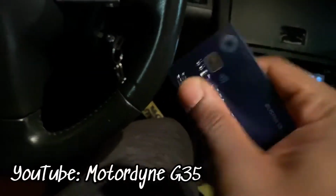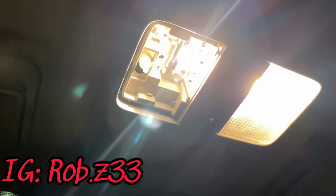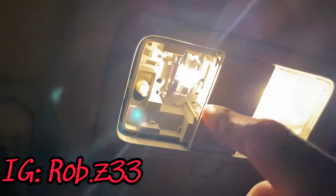Let's get into this. My friend Motordyne says that you can use just a regular old card, get up in there, work it out, pop this guy open. Oh, here. Well, damn. All right. Wasn't expecting that, but here we are. Next step, we're obviously gonna turn it off for sure. It's probably hot as hell, so don't laugh if I burn myself, y'all.